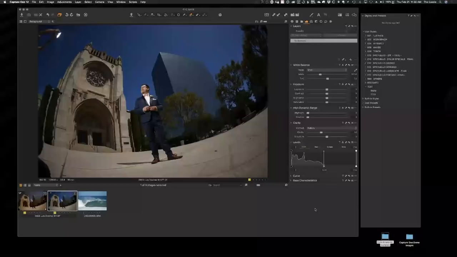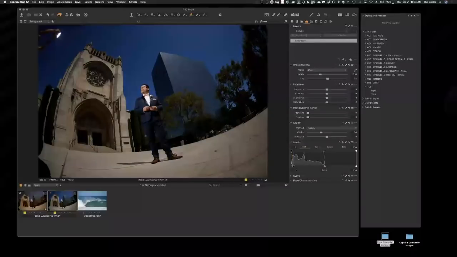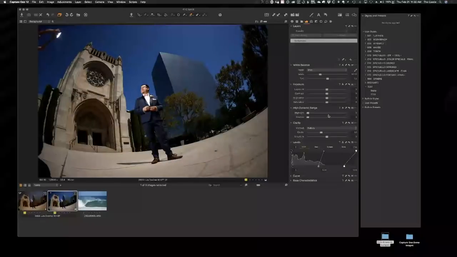So for the most part in this image, I really want to create some contrast. So I want to bring those blacks down. I'm going for an edgy look, so that's okay if it clips. And the highlights, I might push a little bit because I want the highlights on that building to go up. Then I'm going to bring in my highlight recovery just to bring back anything that might be in his shirt or in the building, and try to find that balance that makes me happy. So it'd be something like that.